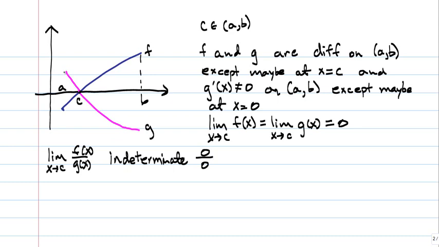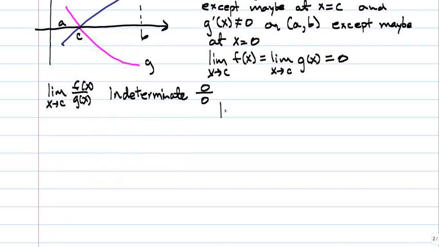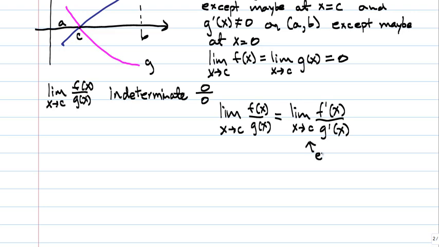Now, when these conditions are made, in other words, when you have a situation like this, here's what we say. We say that the limit as X goes to C of F of X over G of X, we say that that's the same as the limit as X goes to C of F prime of X over G prime of X, provided this thing has to exist or be infinite. So it has to exist or be infinite. The derivative one does. Okay, so there's some things going on here at C. We don't know if the function is differentiable at C. Perhaps G prime of C is equal to 0. So let's do this.